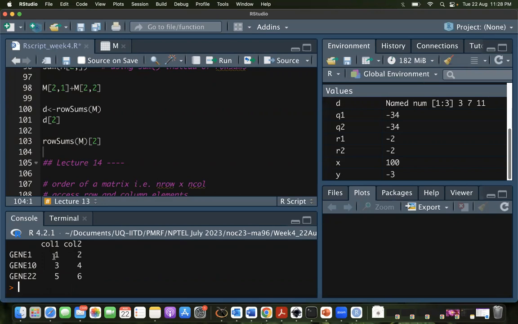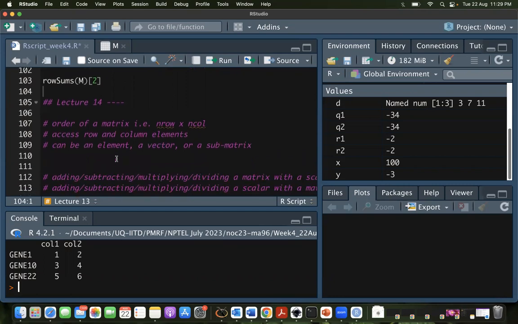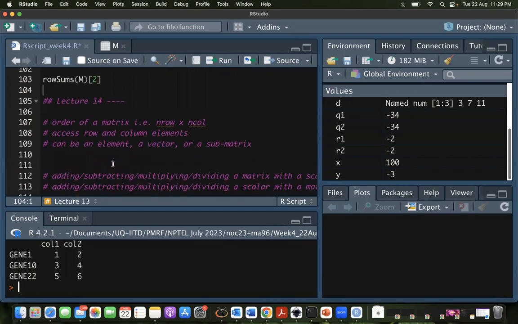You can have NA as a placeholder. We'll come to cbind and rbind in a while. But for a matrix, the rectangle or the square has to be made completely.